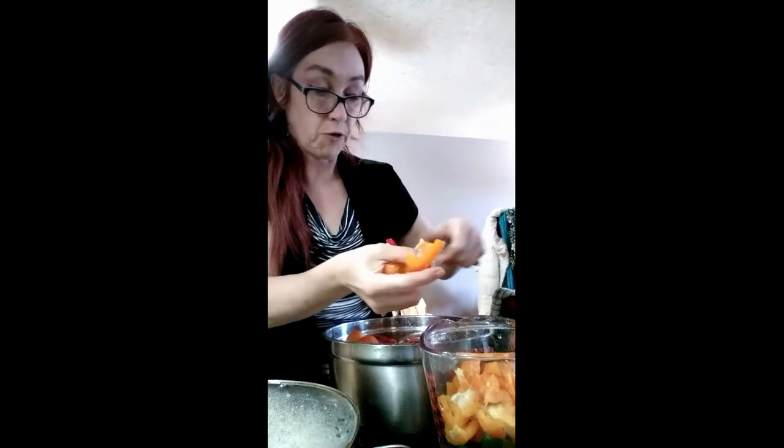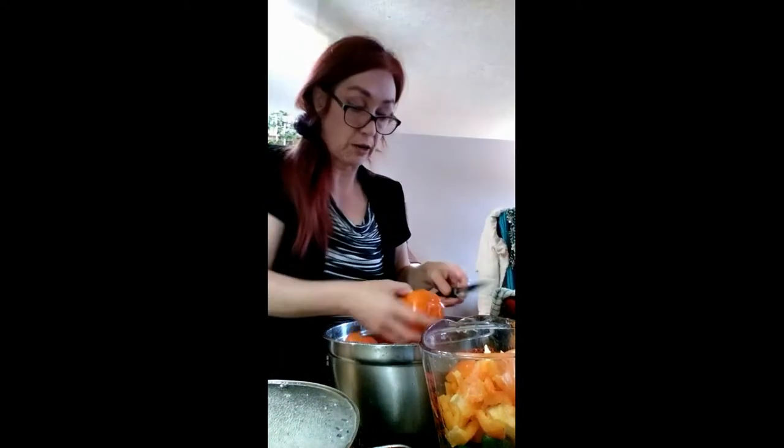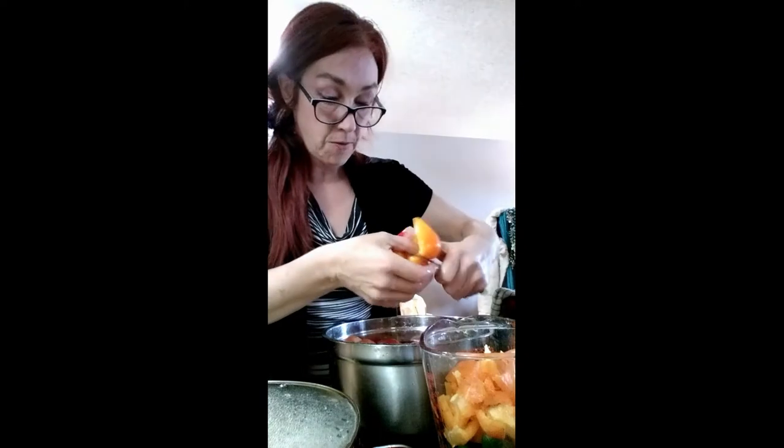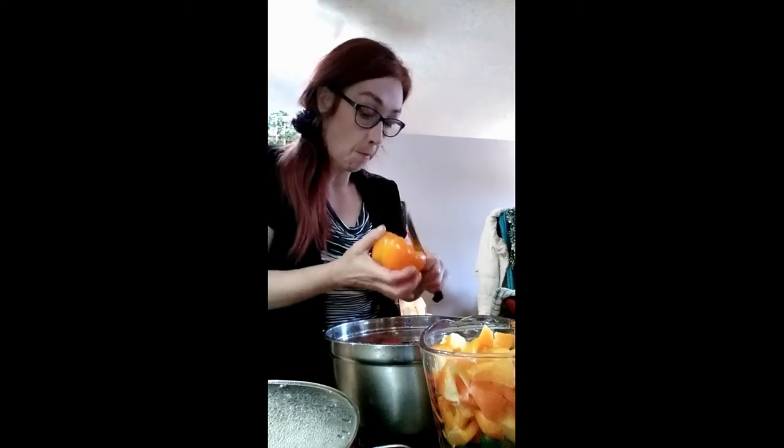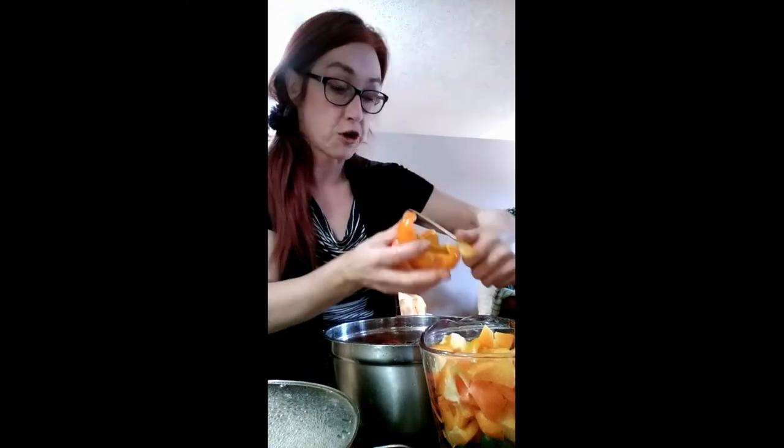I always see the cup half full instead of half empty. I hate when people try to discourage others. People are trying to discourage me about my camper right now - the lady where I have the camper parked, just because it has a flat tire, well I know that already. All in divine timing. I pay the rent. She shouldn't be telling me to sell it - it's not her business. She doesn't know me. And if you want to get to know me I would love to get to know you, but don't give me advice if you don't know anything about me or my dreams. That kind of made me feel discouraged hearing negative from people - and it's not like I'm not paid up on my rent, I'm paid up on my trailer.